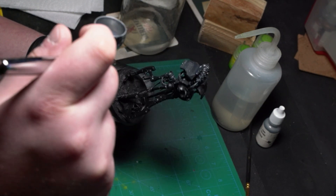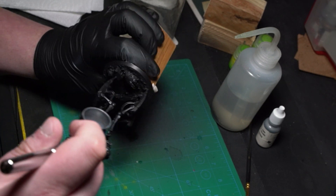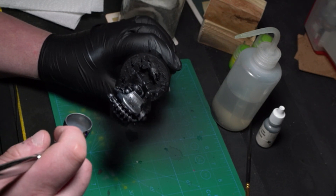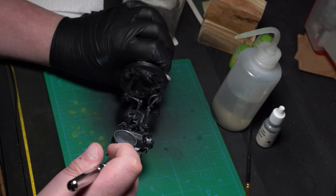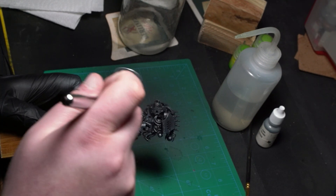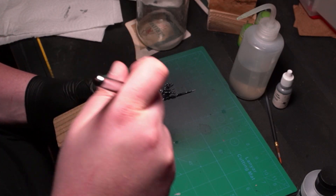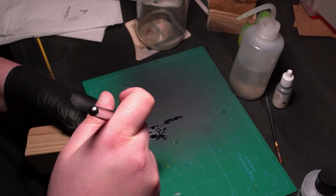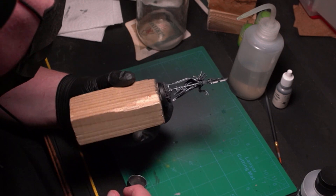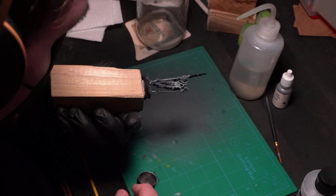You can see I'm using tarnish steel from Vallejo for the base metal coat. I'm not a teacher or a golden demon winner or anything like that. I'm just trying to learn, so I won't go into detail on the painting process — what color I'm using, what brush or accessory. I don't really care.